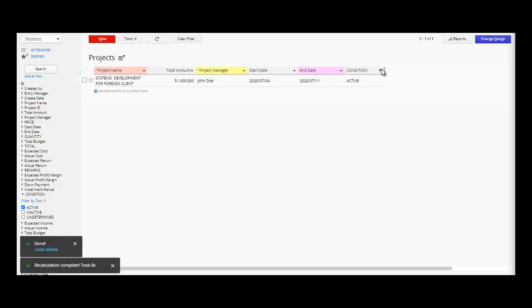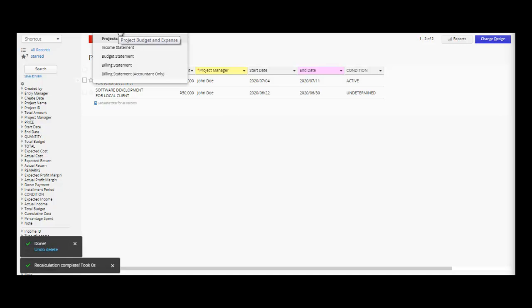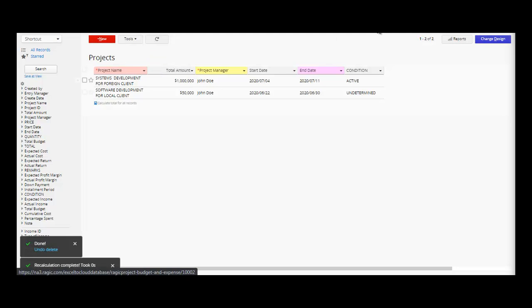When you filter out only the undetermined, this is the only record. And since we don't have an inactive condition, you can clear the filter. Okay, so that's great. Let's go now to the other module, which is the income statement.